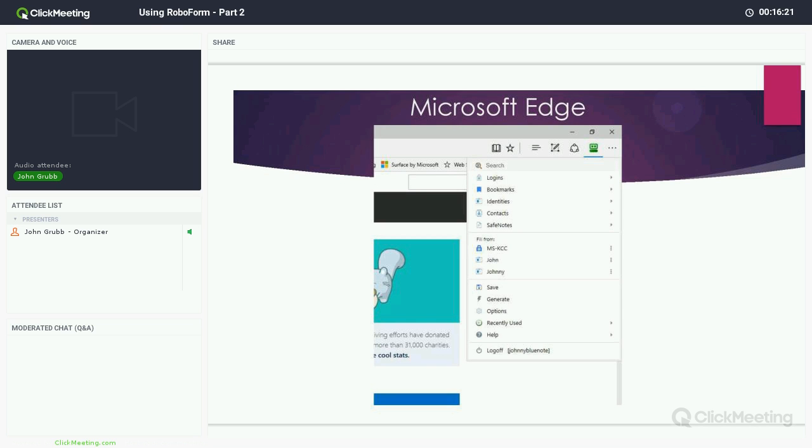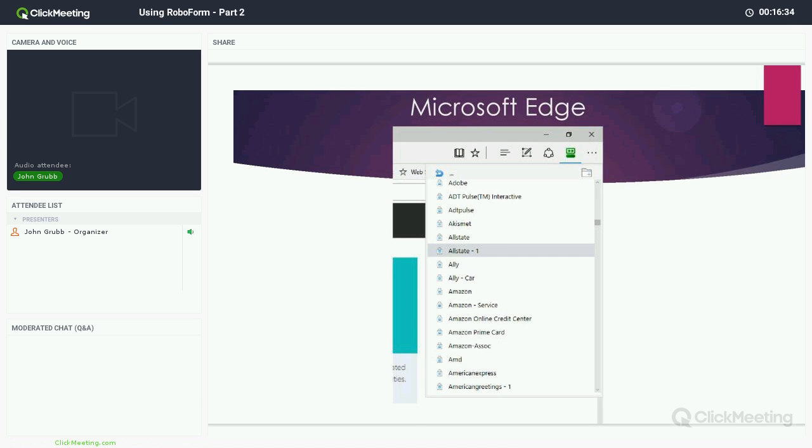But when I first click on it, here you see logins, bookmarks, identities, contacts, safe notes, etc. And that's kind of similar to the others. The problem happens when you click on logins. This is what you get. You get a long column of all your logins. And you have to scroll up and down to find the login you want.